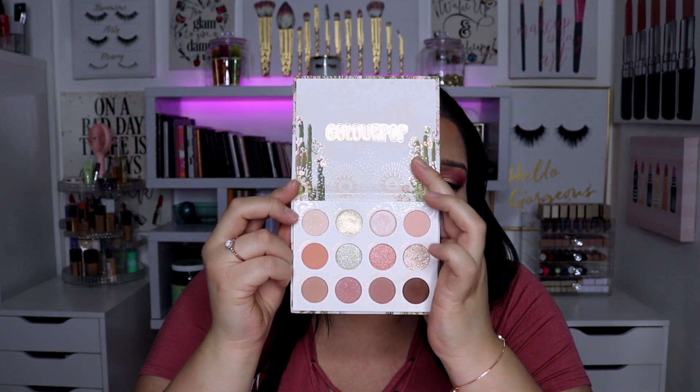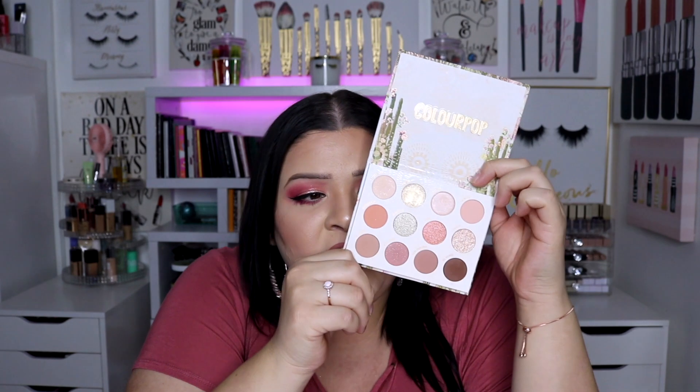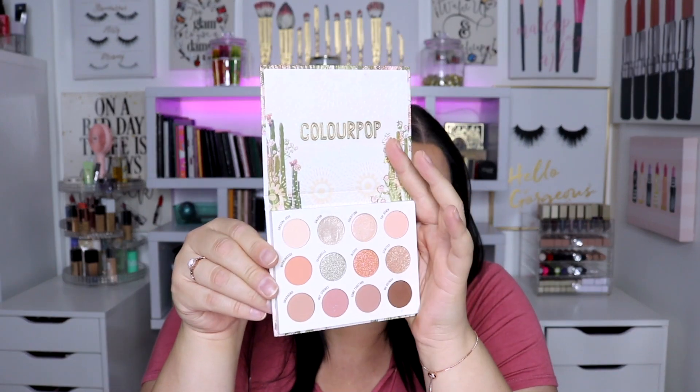Number ten for the drugstore side: ColourPop Wild Nothing. This one came out a while ago and I think it's still available. It was different for me — I used it more as an everyday palette with a very simple color in the crease and a super shock shadow on the lid or inner corner. The colors are more muted and toned down, which I appreciate. It definitely ended up being a favorite.